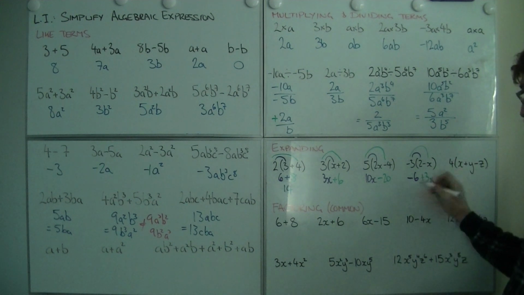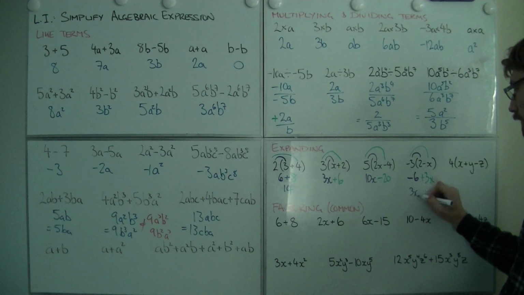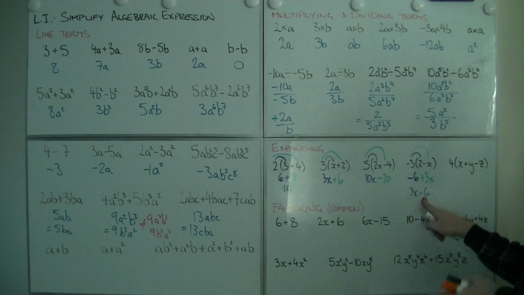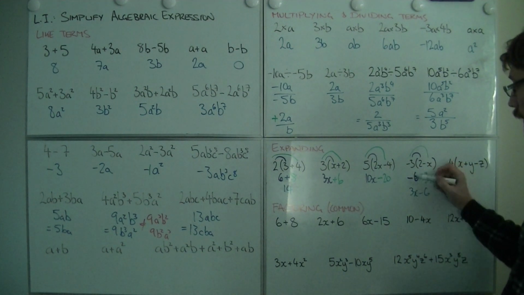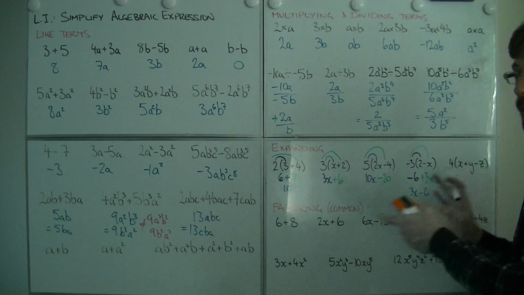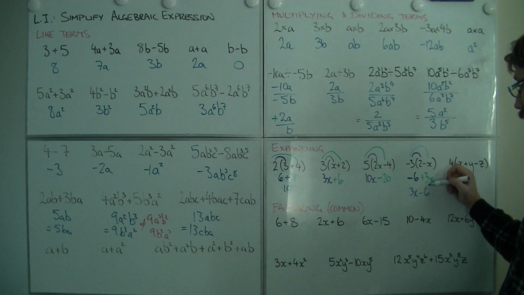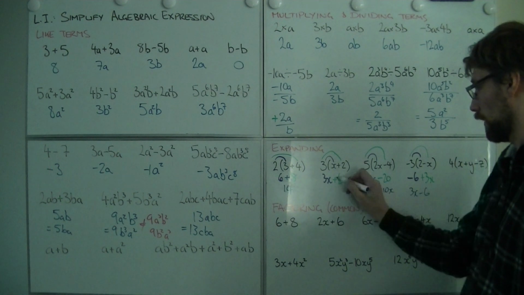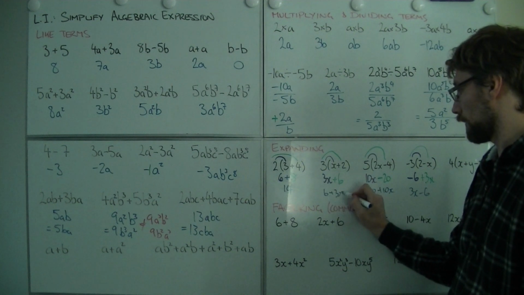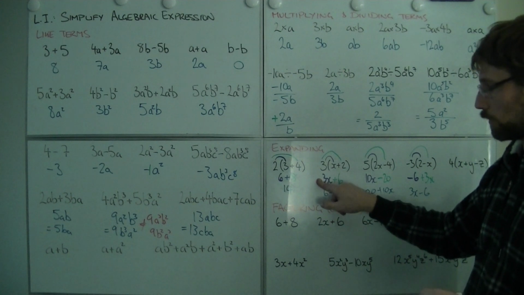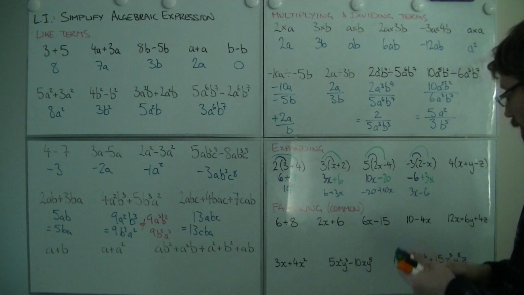If you want, you can shuffle the order so that you get 3x minus 6. That's totally fine. Notice that the sign sticks with whichever one it was assigned to. So if you've got a minus in front of something, it has to move with that thing. Similarly, we could have made this negative 20 plus 10x if we wanted. We could have had 6 plus 3x. Cool, that's a plus there because whenever there's no symbol, it's implied to be positive.